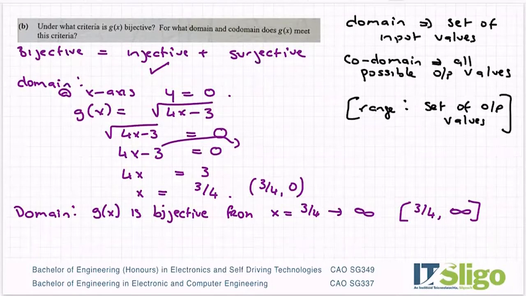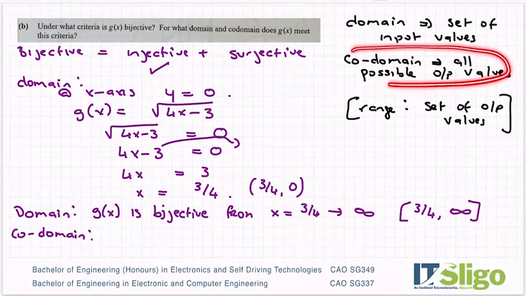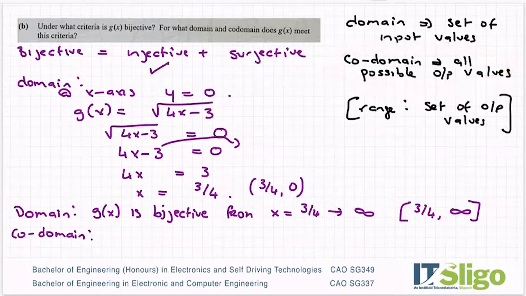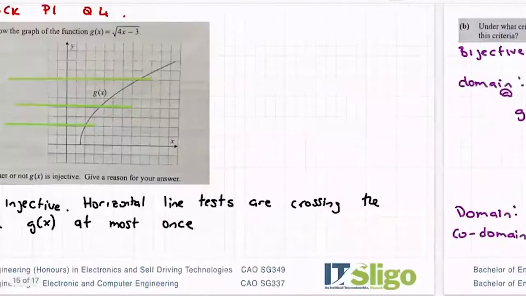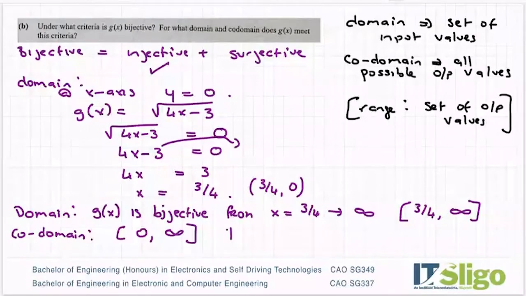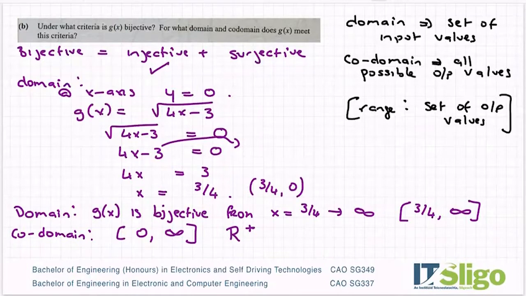Let's have a look at the codomain. I would write this down as part of my answer if I didn't have it up there: the set of all possible output values. This is simply from zero to infinity. It's all the values greater than or equal to zero. You can write that as R plus. Just in case you see that maths language anywhere, they are the set of positive real numbers. It does include the fractions, that's why they're real numbers. So these are the criteria under which g of x is bijective.